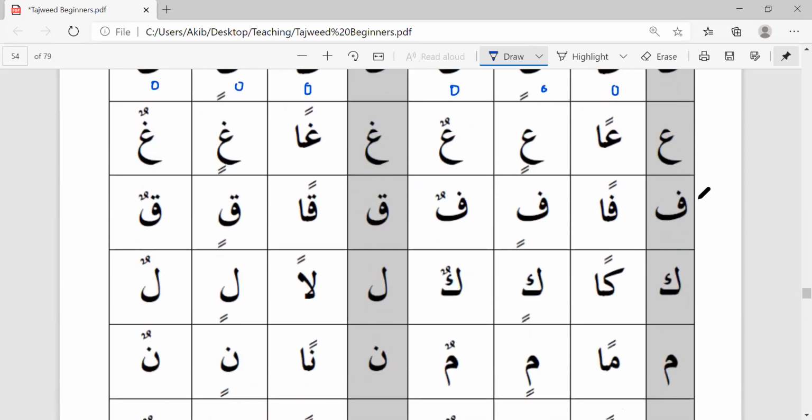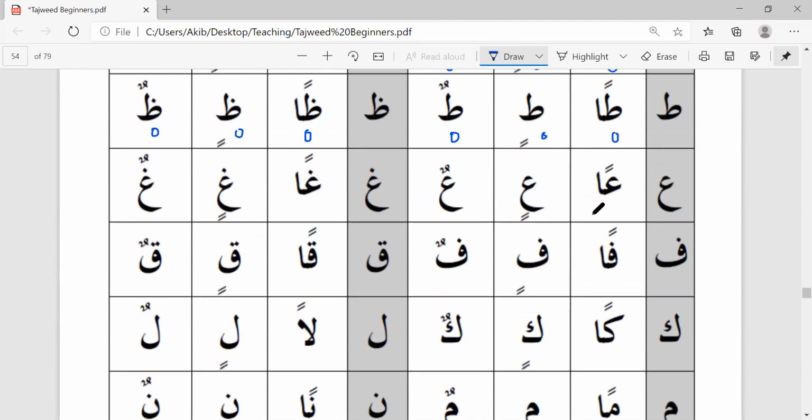The letter ain, middle of the throat. So try and make it nice and clear. Run, run, run.